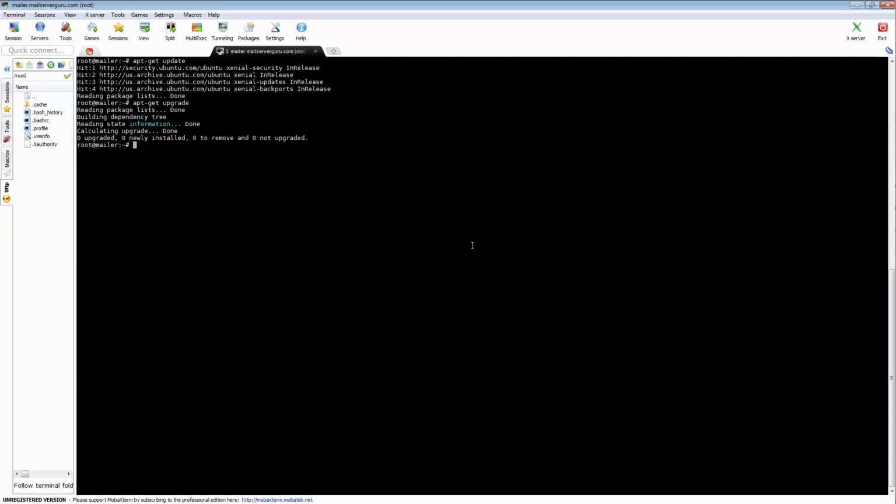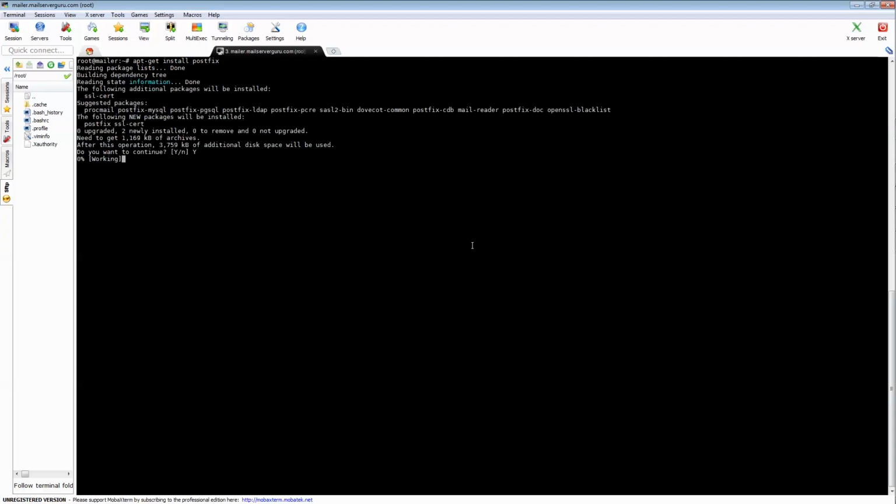So first let's update the packages. And if we need any upgrade, let's see, no new upgrade required. So let's fire apt-get install postfix.